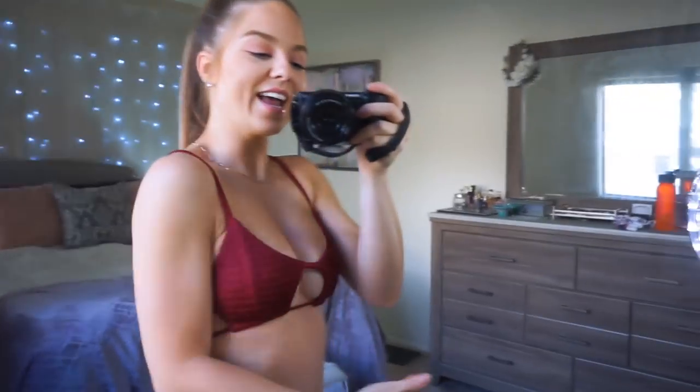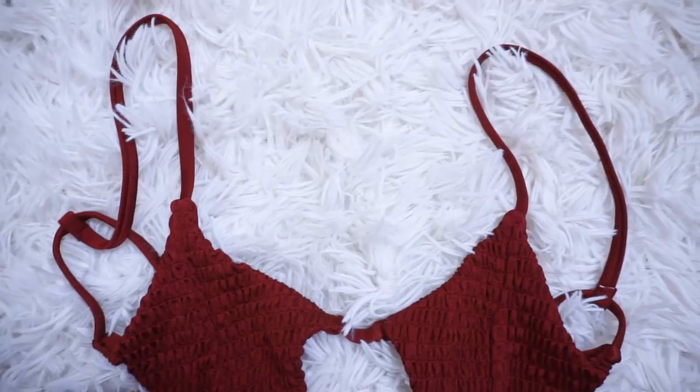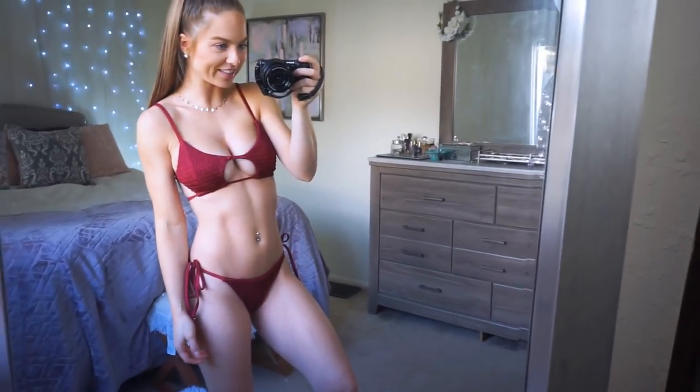This is definitely a color I never thought I'd get in a bikini but I'm so happy I did — it's one of those colors that just pops. This is definitely a sexier bikini with a cutout in the front, and I love that it double ties in the back and the straps come down like a regular tank rather than a halter top. The ribbed material is super cute, ties on the side, nice and stretchy. The backs are cheeky but not super super cheeky. The texture makes it look so much more expensive than it actually is.